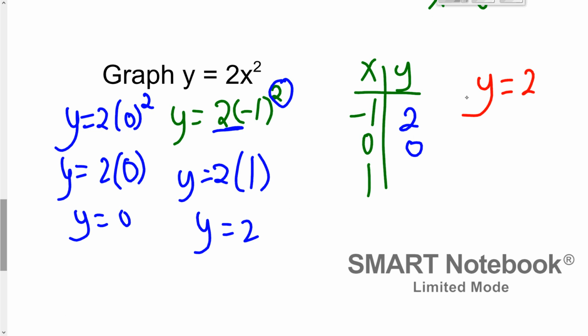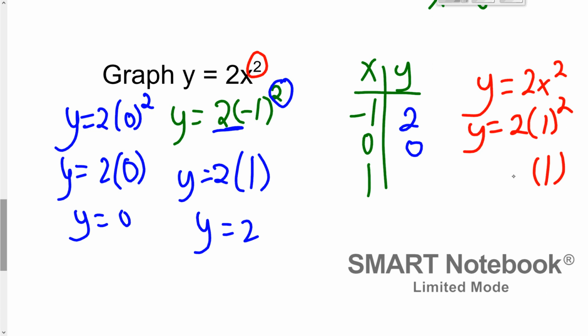With these, you mostly always have quadratics, squared, right? Degree is 2. The best ones to plug in usually are -1, 0, and 1, because you get just small answers. So when you graph, you can graph it pretty small, and you don't have to graph big numbers. So plugging in 1, we square that, we get 1. 1 times 2, y equals 2. So we can graph this.